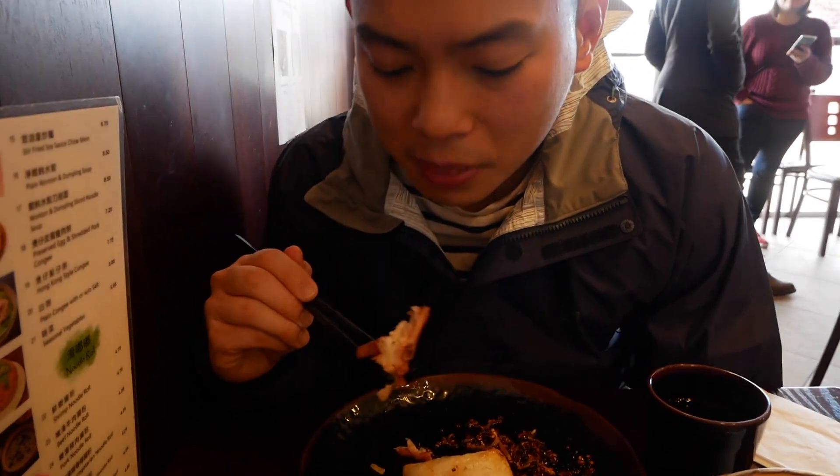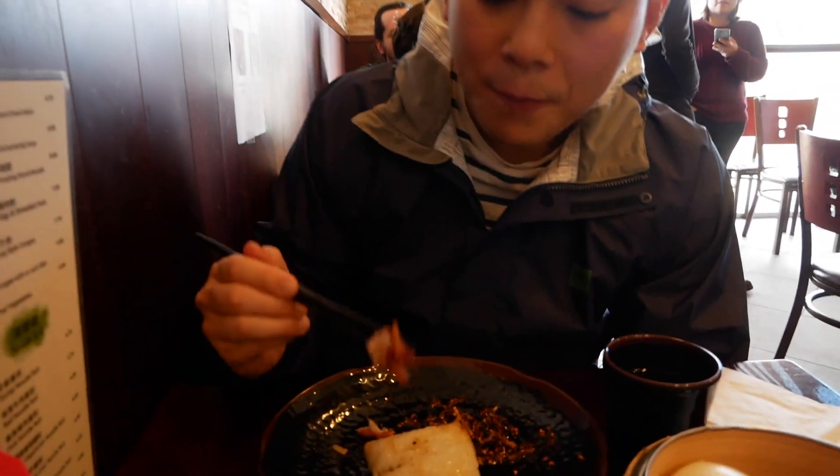If I have to describe chicken feet to someone who's never eaten them, I would say it's soft. If it's cooked right, it's very soft and very fatty — soft and fatty with a little bit of a soy sauce taste. If it's not cooked right, it will be a little rubbery. In this case, it's cooked perfectly. To eat chicken feet, you just suck on it and spit the bones out. With chicken feet, there's no meat — it's just the skin and the collagen.